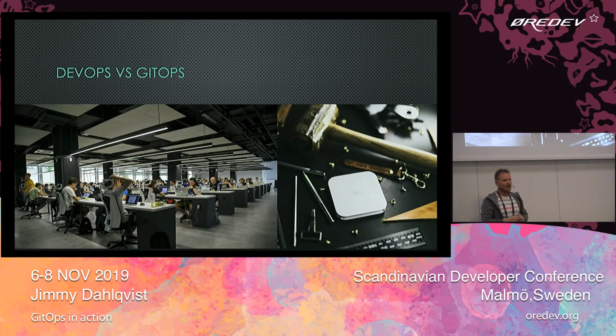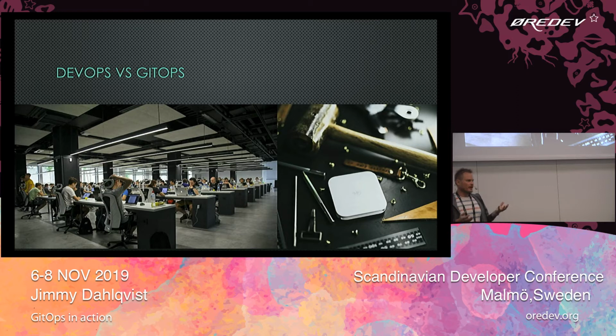When we start, I like to compare DevOps versus GitOps. What is the difference? Can't we run GitOps without having DevOps and vice versa? As I see it, DevOps is about people. It's the movement when we started to bring the development teams and the operations team together as one team to ease the way we deploy code, the ease we run code, and the way we operate code in the cloud.